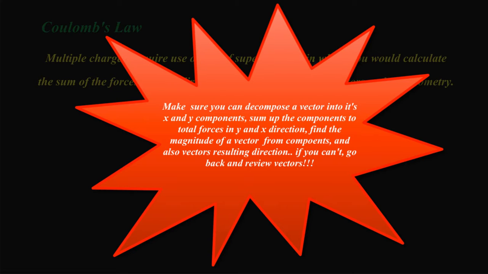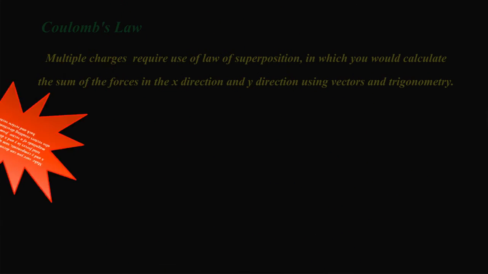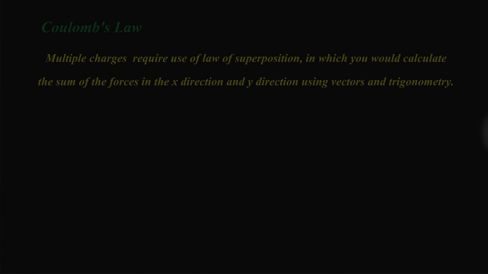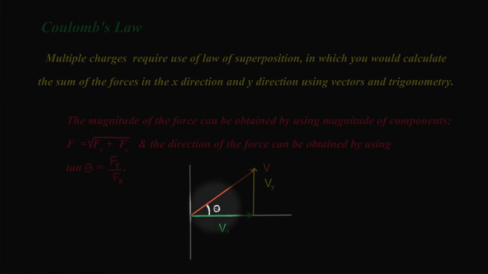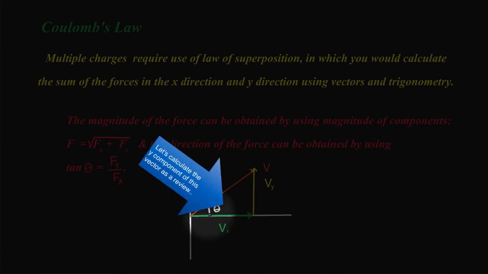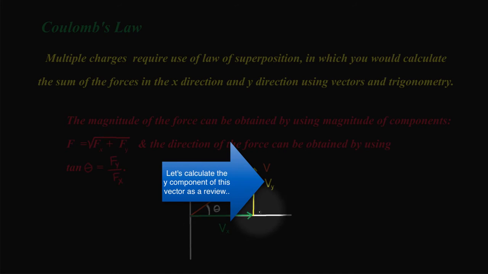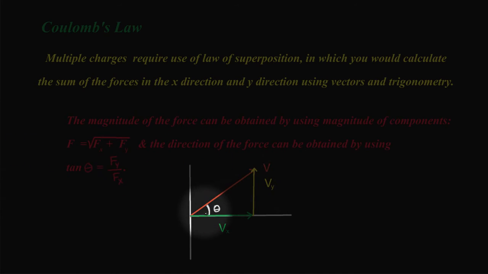If you're not familiar with vectors already and pretty proficient in going into x and y components, go back and review that before you start trying to tackle Coulomb's law problems. But it's the same thing you did in mechanics and heat, physics 1, so it should be second nature by now. So basically, we're going to be using trigonometry, like I said, to calculate the magnitude. So for instance, if you remember, opposite over hypotenuse would be sine of theta.